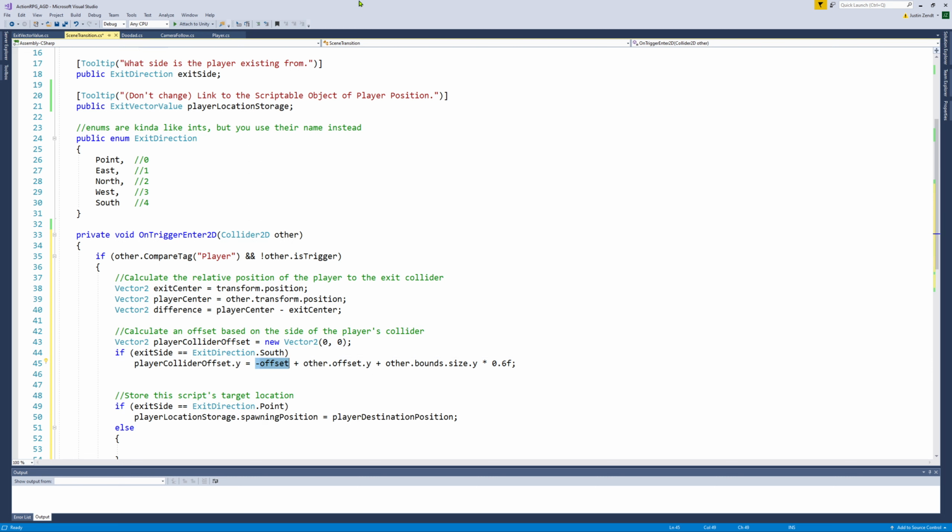The y value up here is 20, so we come in down some of that, and then we figure out how much of an offset we need to adjust by, because if the player collider is moved south, we'll need to move us south too. This is usually a negative value because the collider's at our feet.